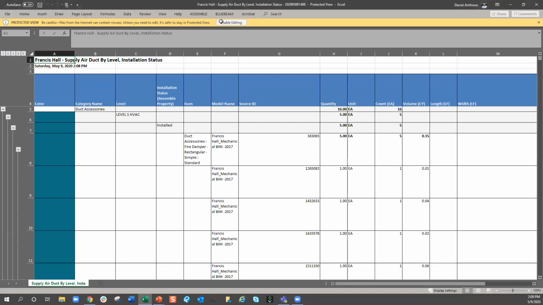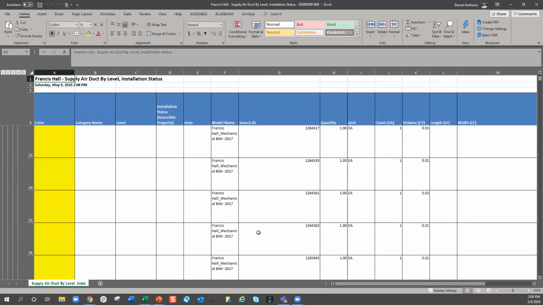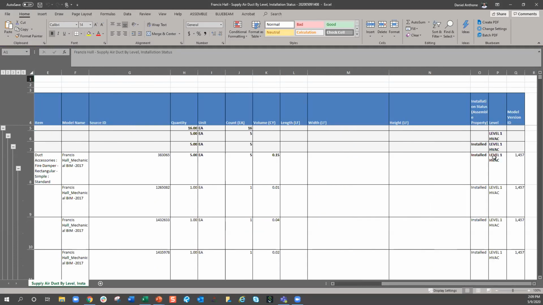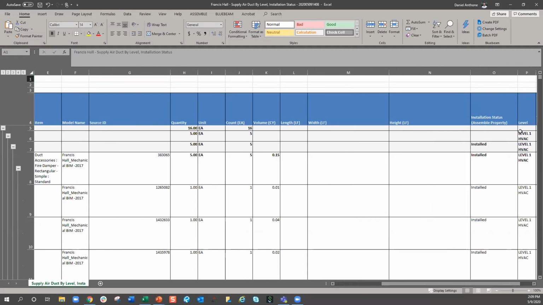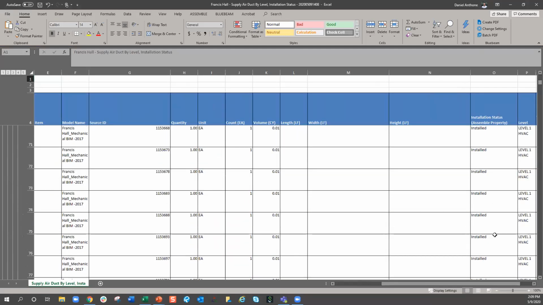So now that I'm in my Excel, I can come in here and see all the information that's in my inventory. I could also come into this installation status here, this property, or any of these other properties that are not filled in, and enter in information and then import this back into Assemble.